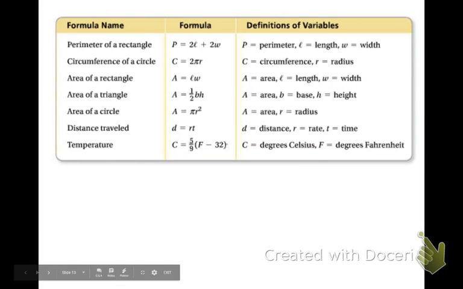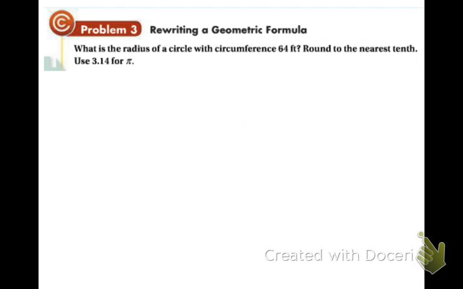So this is just another slide that shows various equations that are easily manipulated, called literal equations. I would say that converting Fahrenheit to Celsius and Celsius to Fahrenheit is oftentimes the most frequently reused equation that's rewritten, where one is 5/9 times so and so and the other one's 9/5. You can figure it out because it's one of the problems that you'll have to do. So let's go ahead and look at the next slide.